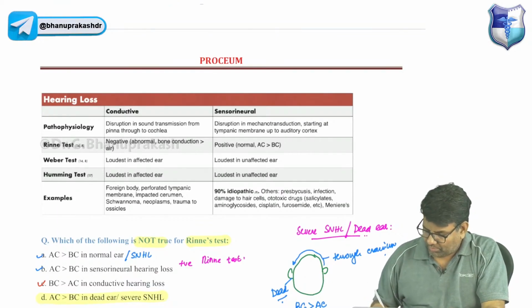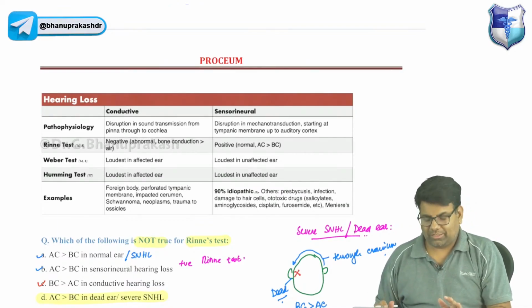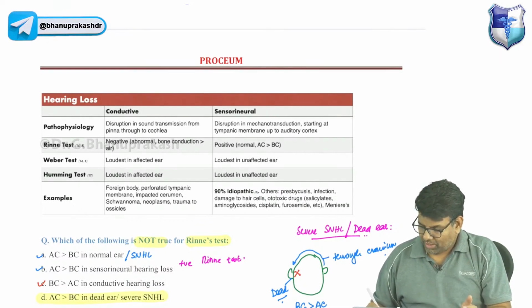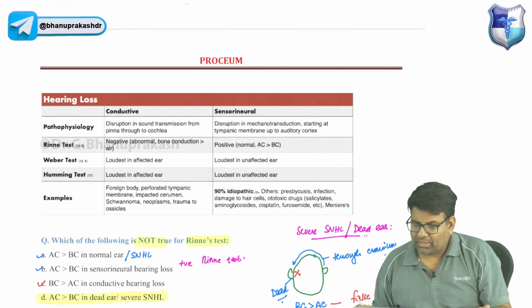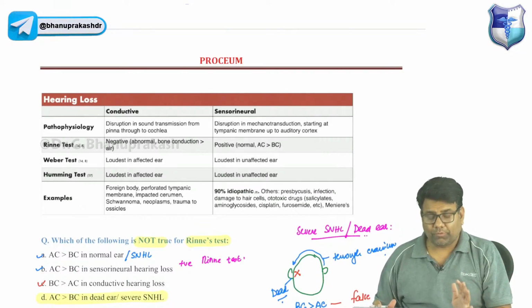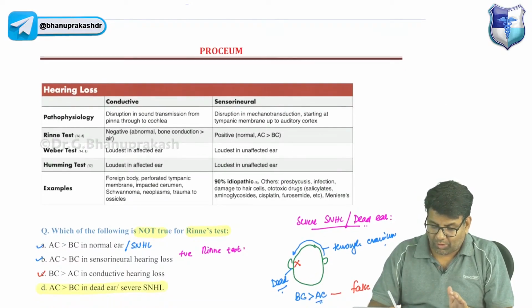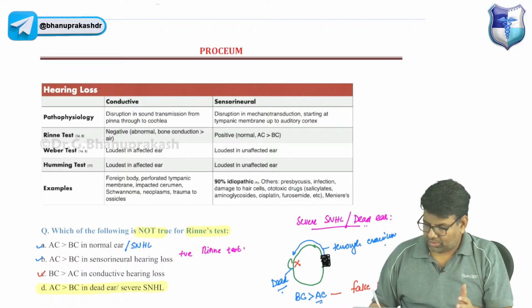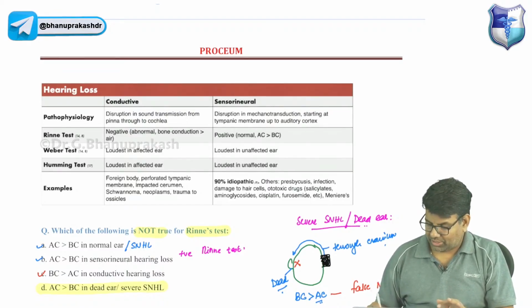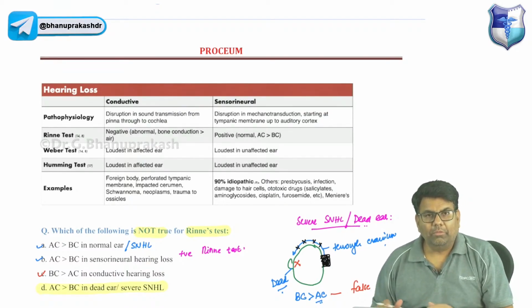So this is wrong because in the affected side there is no air conduction, there is no bony conduction as such, but since it is coming from the opposite side, of course BC more than AC is negative. This is false negative. Very well said, Raghu. So this is false negative actually, and if you want to eliminate that, what you can do, you can simply cover this ear, right, with a box so that there is no concept of bony conduction, and this conduction which was occurring before can be eliminated, right?